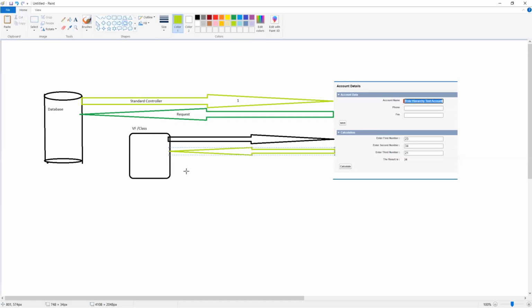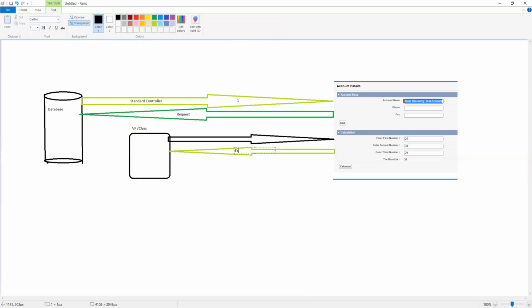If there is an extension controller, then it will check. This is the request that goes to the extension controller.